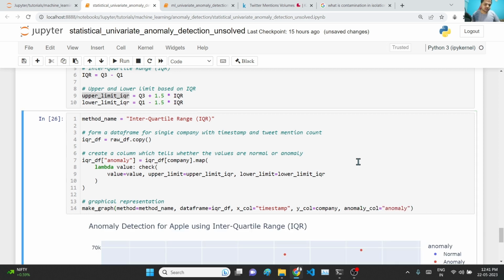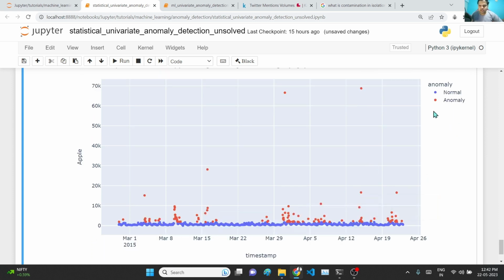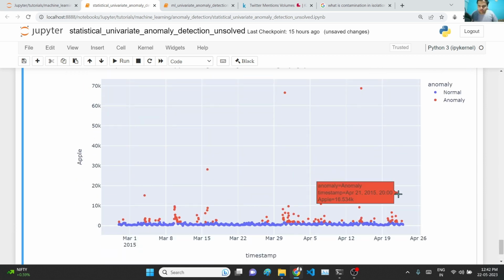On execution we are getting this graph: anomaly detection for Apple using interquartile range. Blue dots are the normal ones and red dots are the anomaly ones. For example, in this particular case, on 21st of April 2015 at 8 o'clock, there were 16,534 mentions of Apple in tweets.